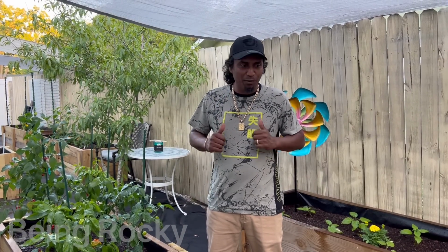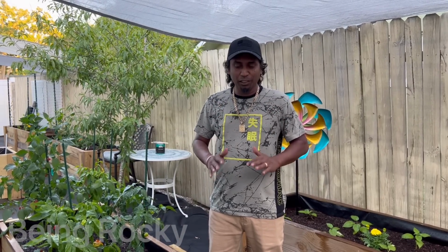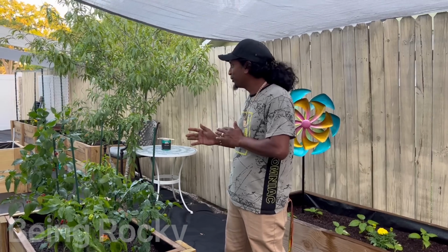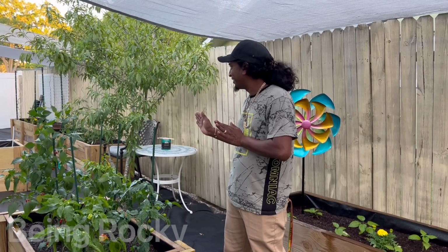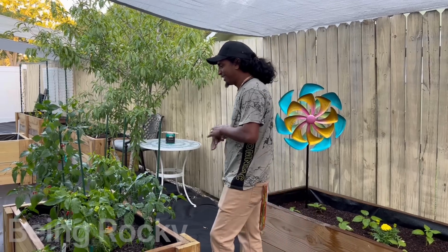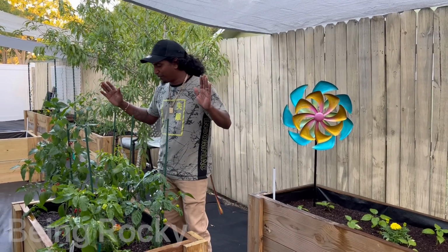All right guys, thank you for spending this little time with me and the wifey. First year we're doing raised beds. We got a lot more work to do, but we're almost there. Right, babes? Yeah, it's looking amazing. And oh my god, in the whole garden I'm proud of my peppers.